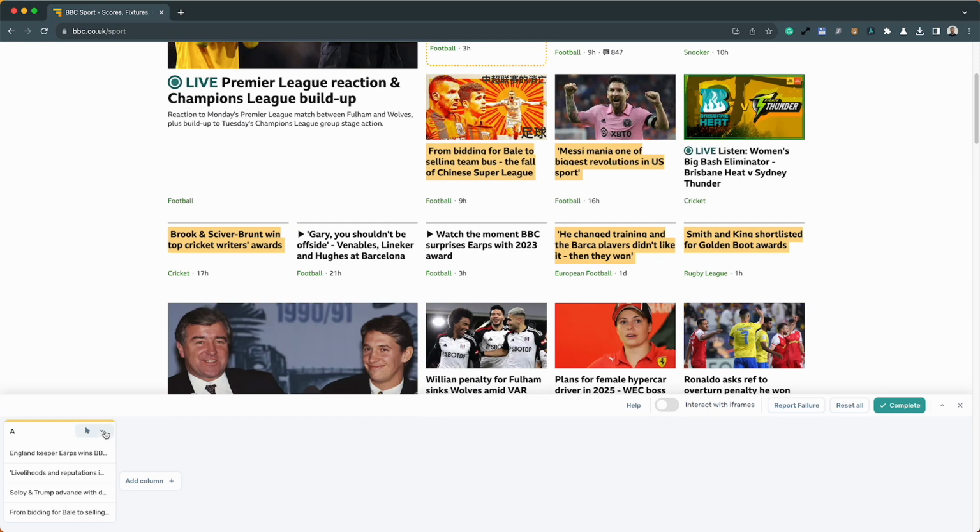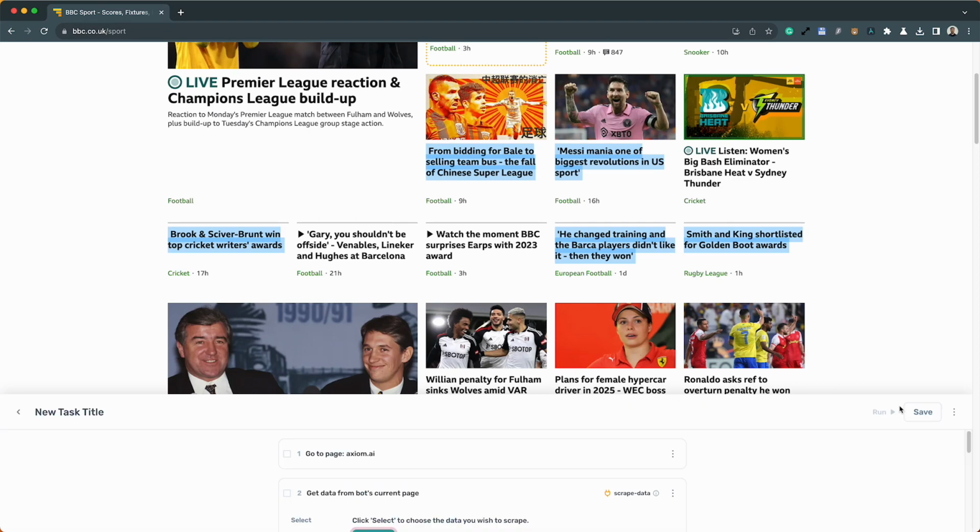You can also define the type of content you want to extract. You can extract text, HTML, links and images. We also provide the ability to use custom selectors. You can add as many columns of data that you wish to extract simply by clicking the Add Column button. There is also an option to interact with iframes. I won't go into the selector tool in any more depth. You can look it up on our website and learn how to use it properly.